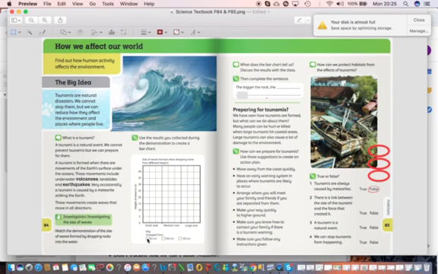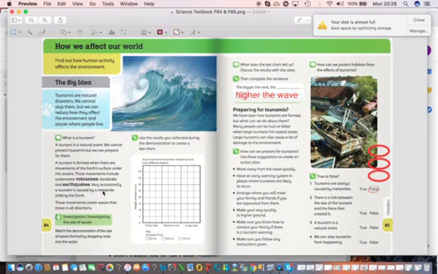Now, we're not going to look at this section here, the bar chart question, okay? But suffice it to say that the bigger the rock dropped into water, the higher the wave. So the bigger the rock, the higher the wave in general. So you write that into your book there. The bigger the rock, the higher the wave.